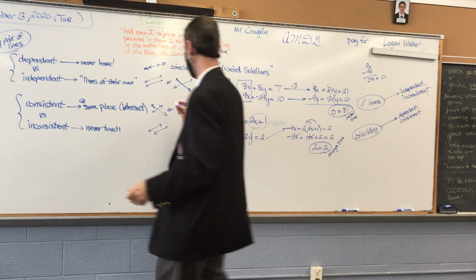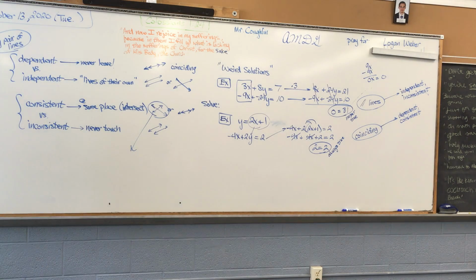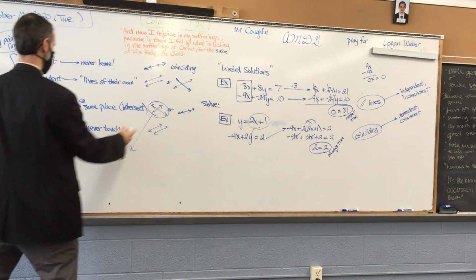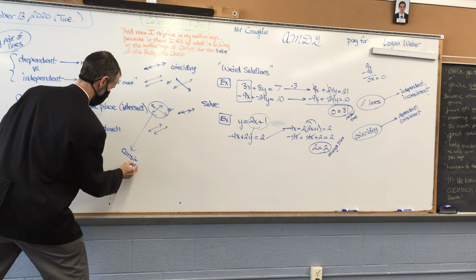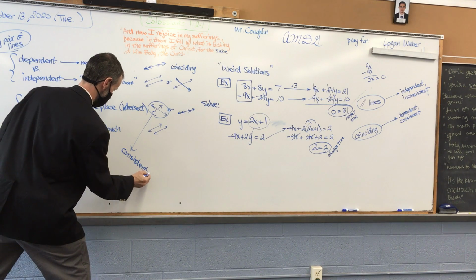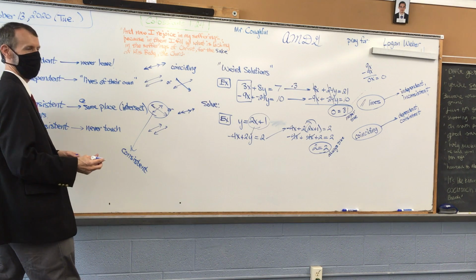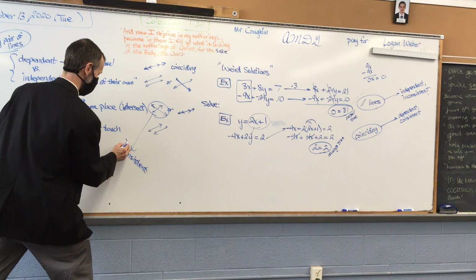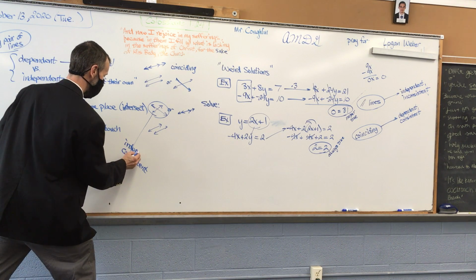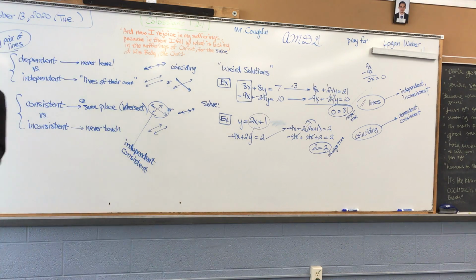Regular intersecting, can somebody categorize that for me? Austin, help me out here. Consistent or inconsistent? Consistent. That means they touch. And then dependent or independent? Do they have lives of their own, or are they always stuck to each other? Well, I guess they're independent. They're independent. They can meet up, but they're not stuck to each other forever like a dependent line would be. They're not coinciding. Make sense?